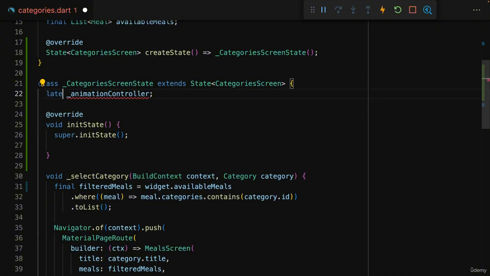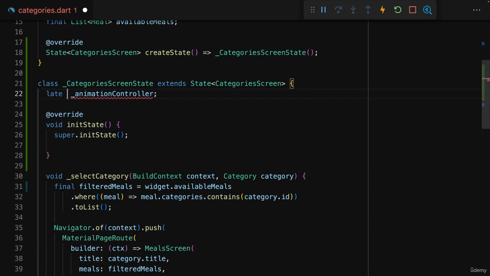And this tells Dart that this in the end is a variable which will have a value as soon as it's being used the first time, but not yet when the class is created. So there simply is a little timing difference between when this property is created technically and when it will have an initial value and when it will be needed for the first time. With late, you tell Dart that it will be fine. Once this property is used, it will have a value.